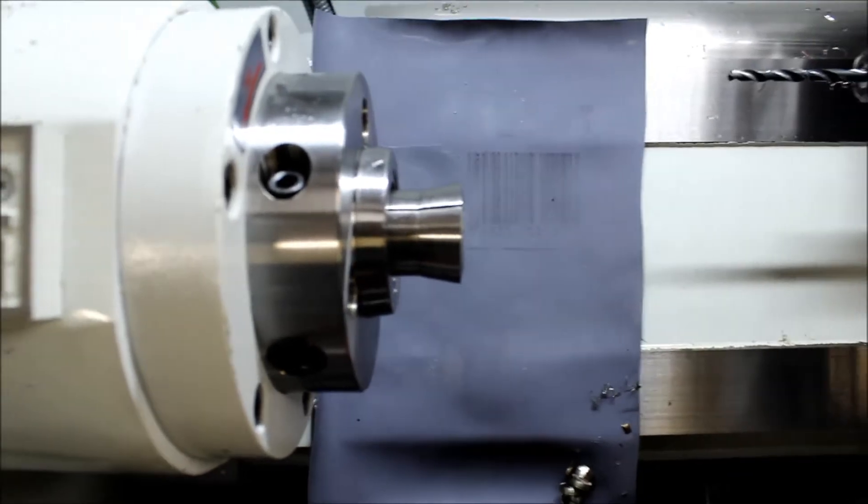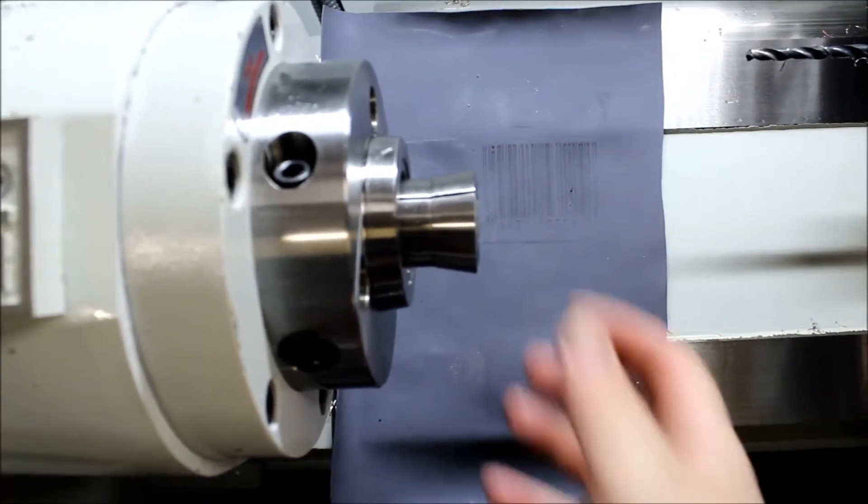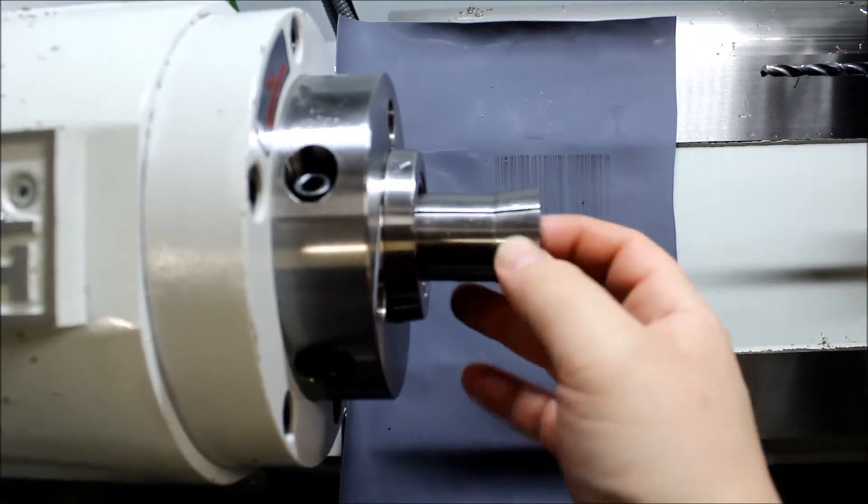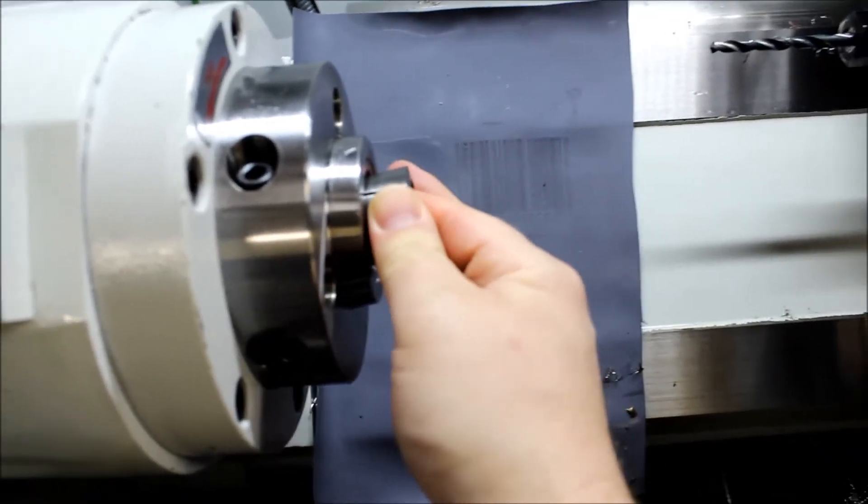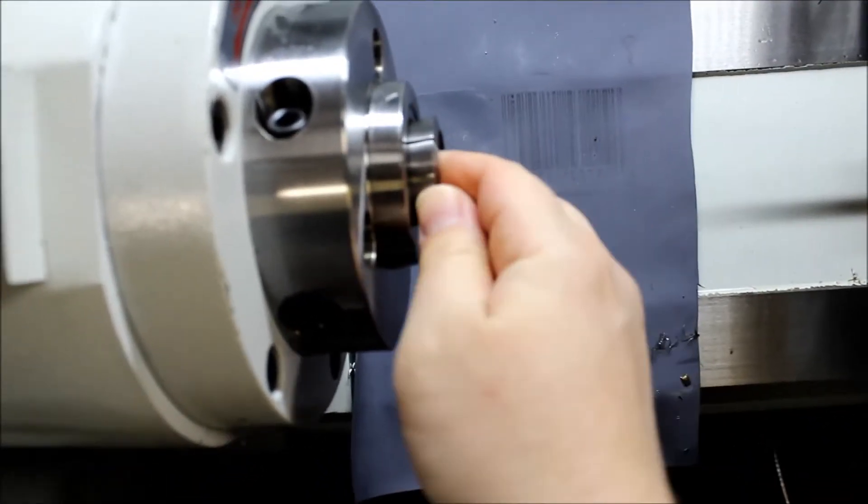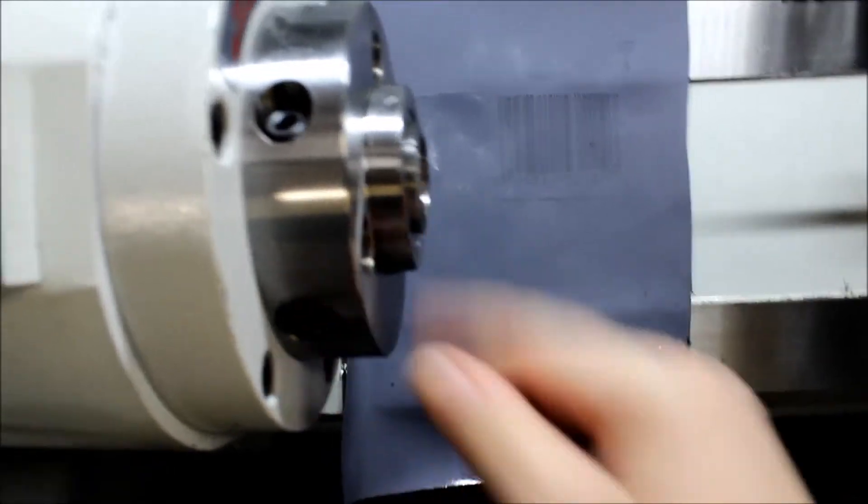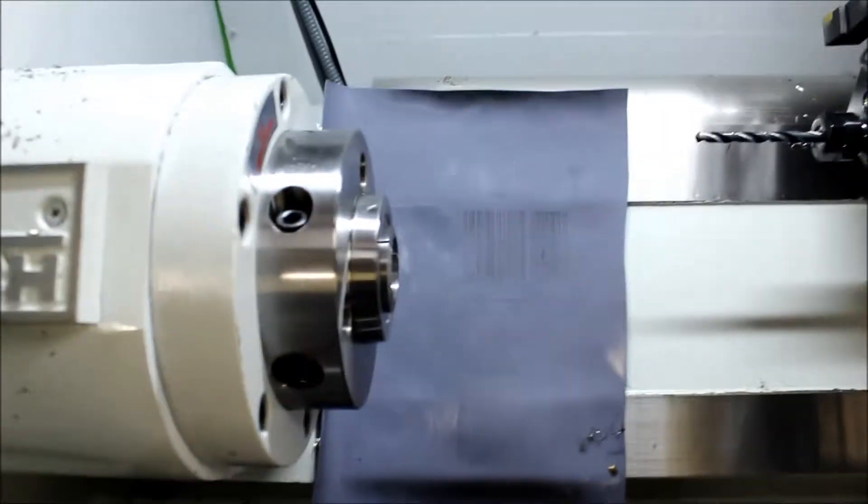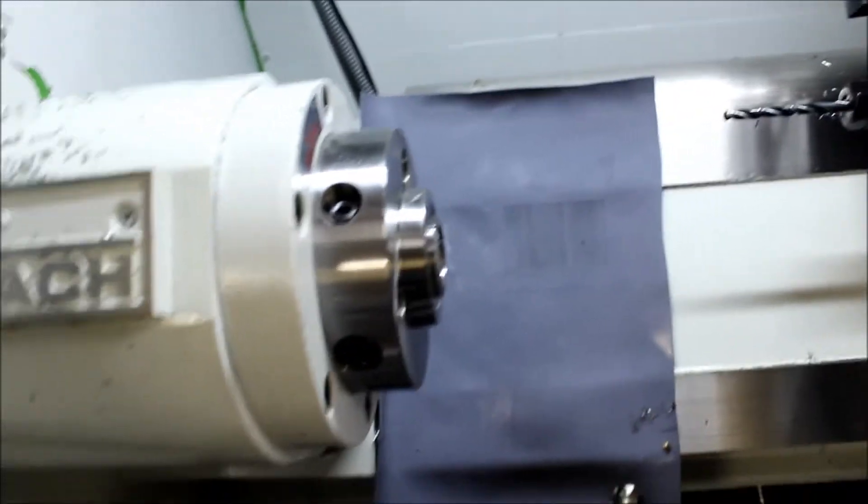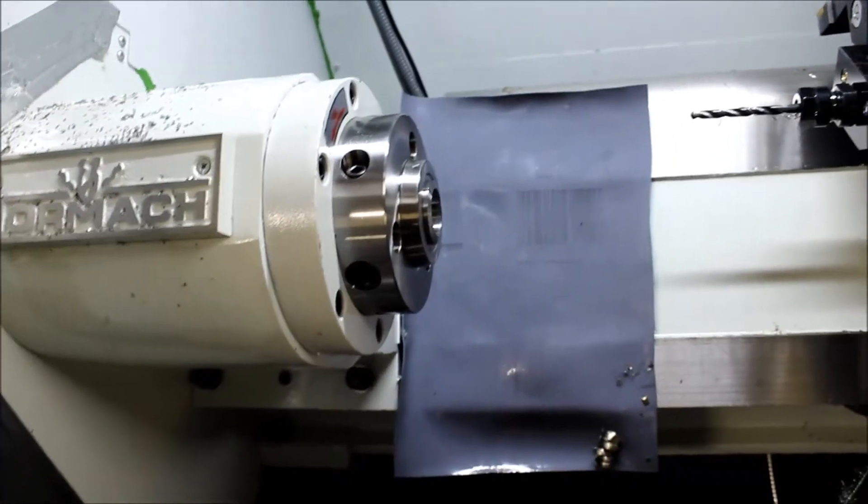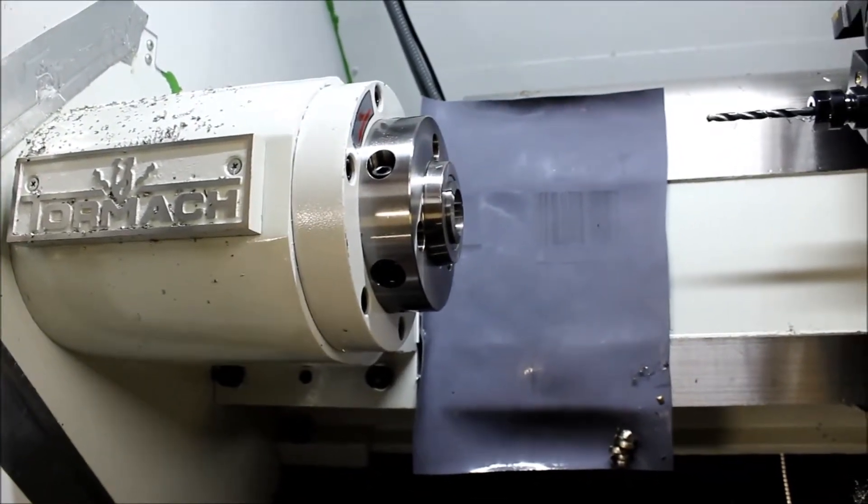So it's a problem with the collet itself, but it's not just one collet. It's most of my main collets, most of them do it. I had to dig around a few to find one, and this one still, as you can see, it gets jammed a little bit. But now it's going in. So just the collets themselves. Man, Tormach, if you can put your name on it, at least quality check it.